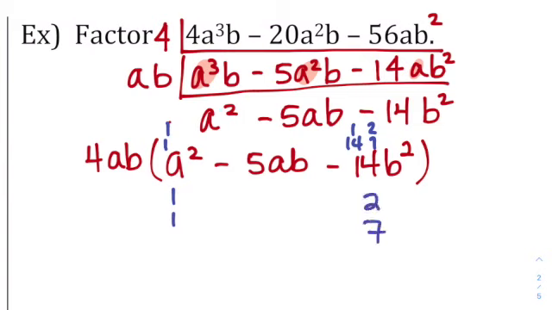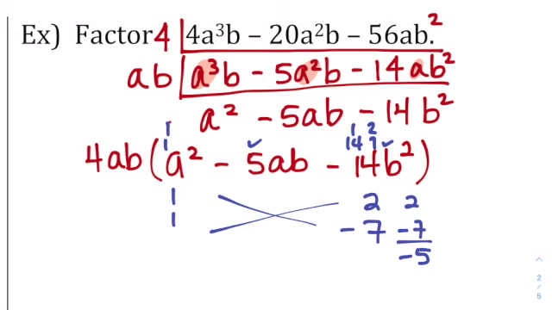Because if you have 2 and 7, that's going to be 1 and 1. 2 and 7 gives me somewhat of a 5. Let's put the sign in, see can we get it. If I do negative 7, positive 2, that's going to give me the negative 5. So that's going to check negative 5. And negative 14 is equal to 2 times negative 7. So it totally checked too. And 1 times 1 equals 1.